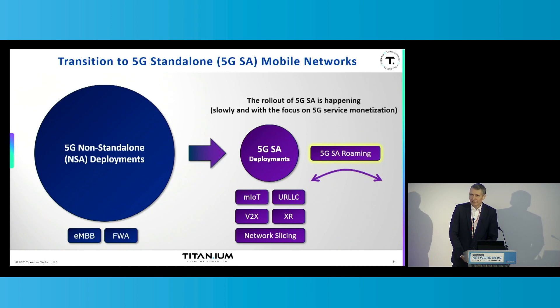We are delivering secure network subsystems with dedicated quality of service characteristics. The question is what happens — how these services can be delivered continuously to users and devices that basically move between countries, that roam between countries or move between private and public networks. There are many use cases for when the user or the device leaves the boundary of the home mobile network. And in order to continuously deliver these services, you need 5G standalone roaming.